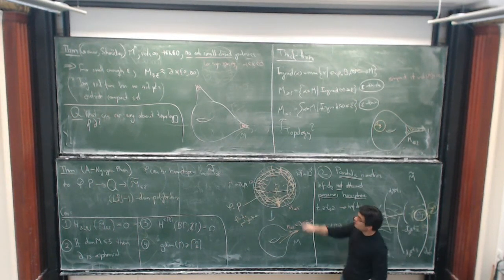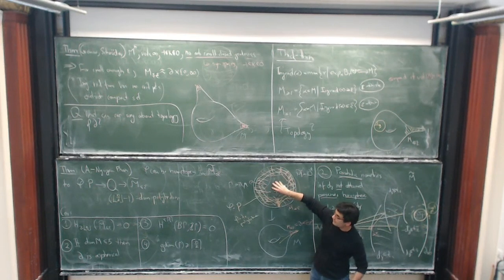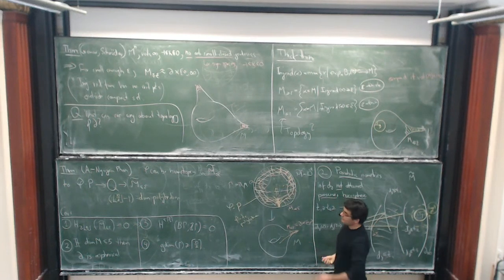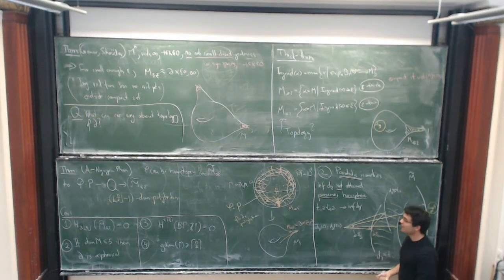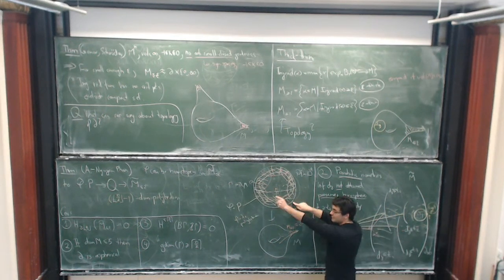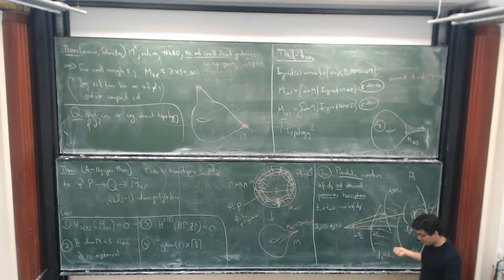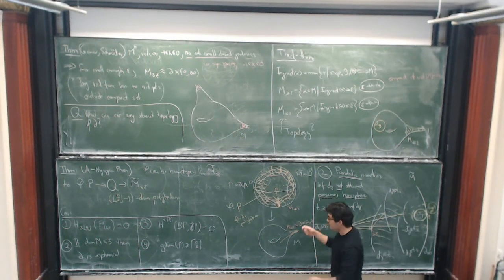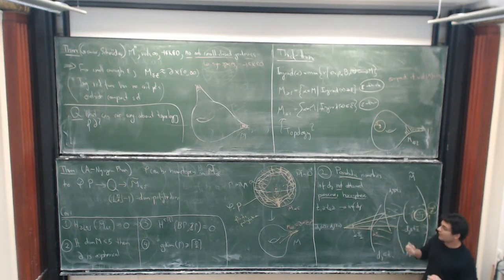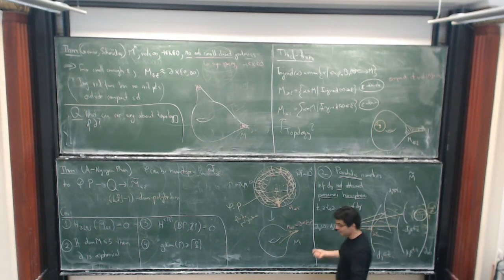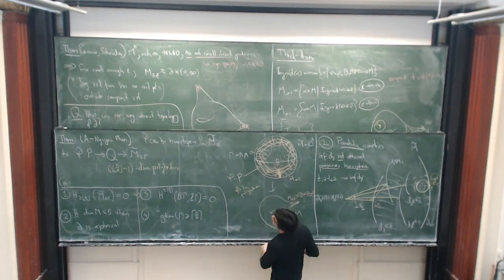Now, the negative thing is that in the process of doing that, you're passing through here, right? So this is lying over the thick part. That's not good because you're asking about the topology of just the thin part. So that doesn't work. The thing that you try to do instead is push different parts of the cycle to different points at infinity. They need to be intelligently chosen points at infinity, so that when you do that, you don't leave the thin part. And second, once you've done it for individual points, you need a way of connecting them. So you don't just push points, but you also push edges, you also push triangles, etc.